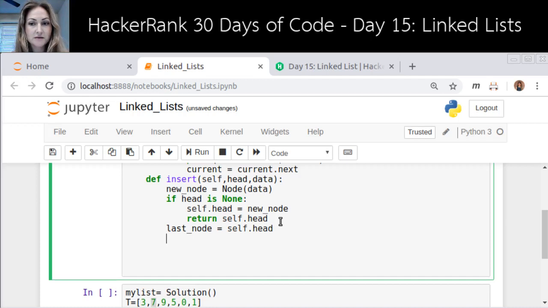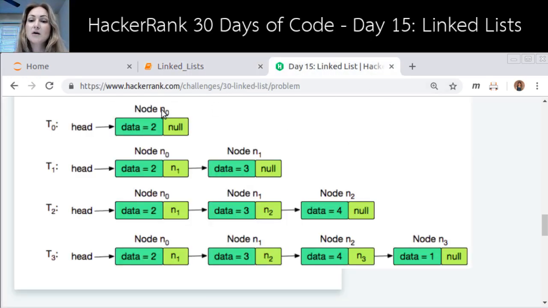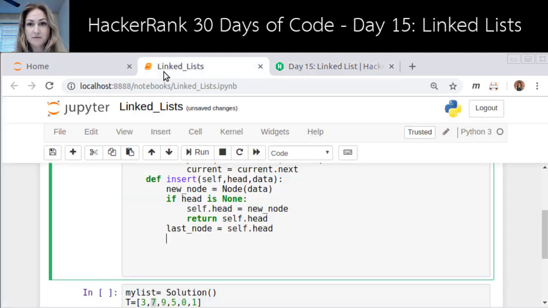And then as long as our node points to something, we are going to reassign the last node until it really is the last node.